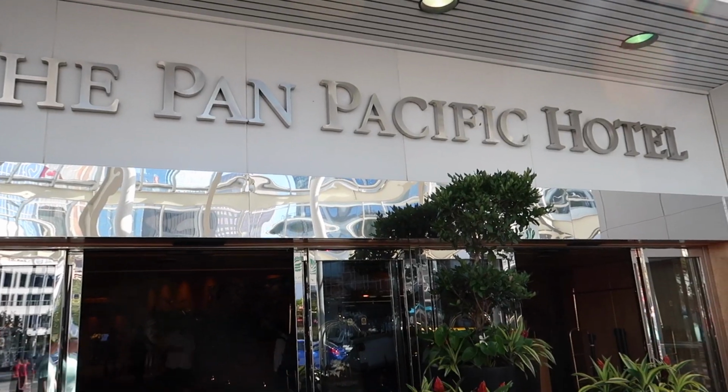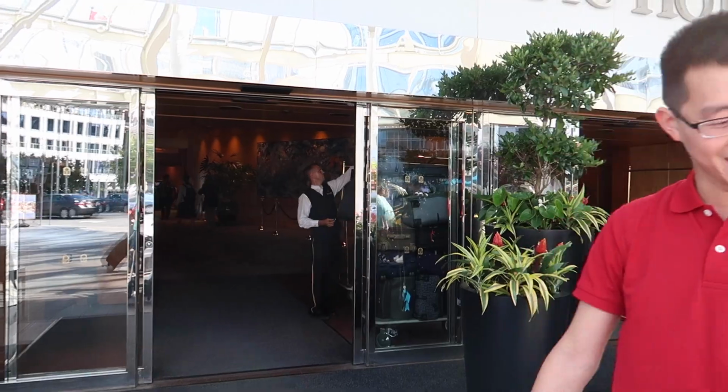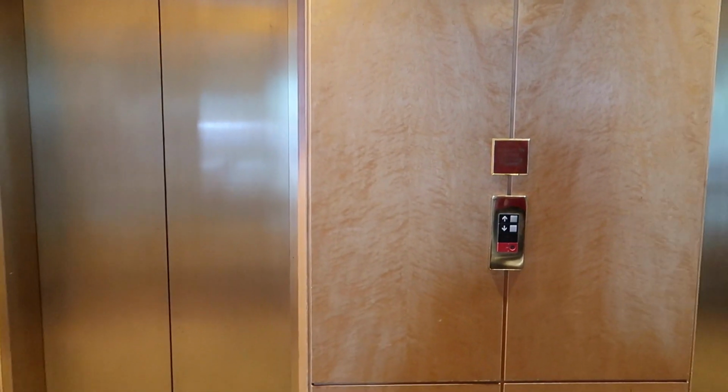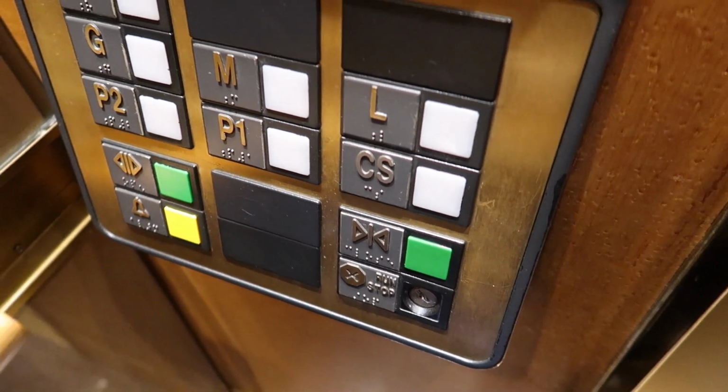Canada Place and the Pan Pacific Hotel are really connected. After you go inside the Pan Pacific Hotel, you will take an elevator to go down. The elevator is inside the hotel, just in case you're wondering, so you go down first to drop off your luggages. Regarding the tips for embarkation day, number 1 is to arrive 3 hours early, because we thought we just needed to drop off our luggages, wait until our group name is called, and then boom, that's it.